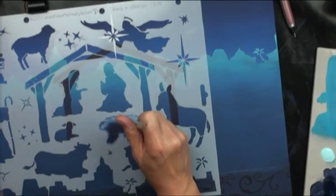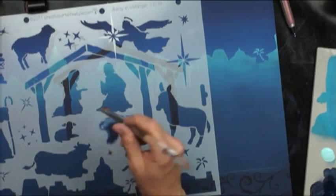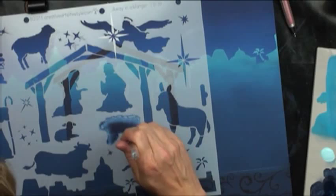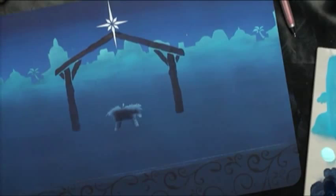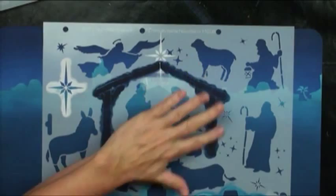We'll have a little bit down on the sides of his legs. That looks pretty good. I've decided I want to go ahead and put my highlights on all of these as I do them. The highlights are going toward the star, so we want to highlight on the upper end of things. You need to do it while it's wet, like I showed you with baby Jesus. To get this done, I'm going to go back over it and wet it again, and work in sections.